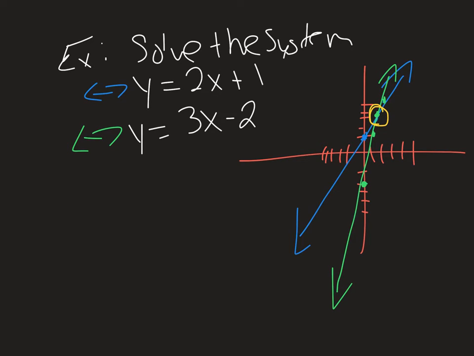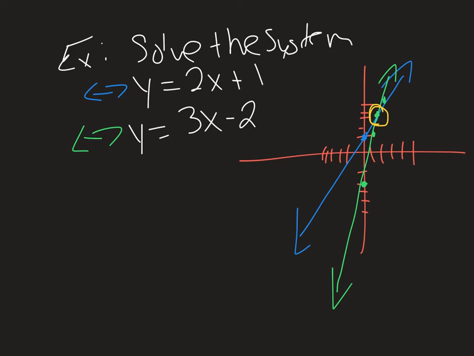Now, if our graphs are nice, if we have a good plot, then we can make a determination as to what or where that point of intersection is. However, there are some limitations with this method, as you can see. If I don't have a good coordinate grid available, if I have to make my own, I have to worry about accuracy.